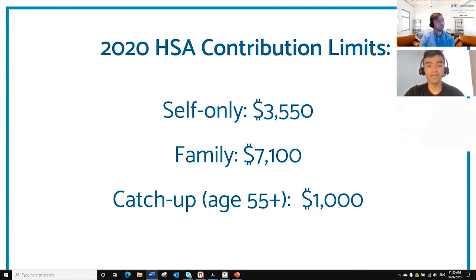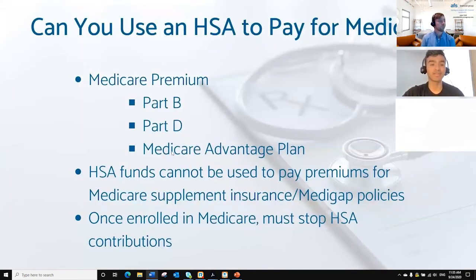And we got another question. Did the last slide say you cannot use HSA for supplemental insurance premiums? So that is with regards to the Medicare supplemental insurance, also known as Medigap policies. That is correct. That is the one component of Medicare that you cannot use the health savings accounts for. So what I'll call the traditional path for Medicare is Part A, which is free, the hospitalization. You don't pay any premiums for that. Then you have Part B, which is the core coverage level. You have Part D, the prescription drug. The premiums for Parts B and D qualify, but most people get a supplemental policy to go along with Parts A, B, and D, and that piece is not eligible.